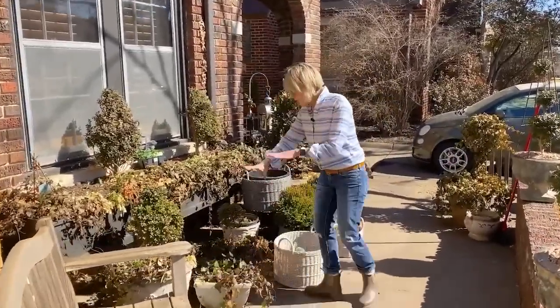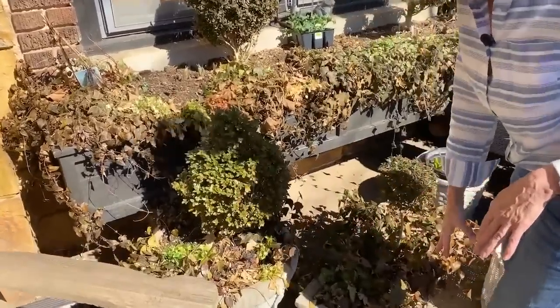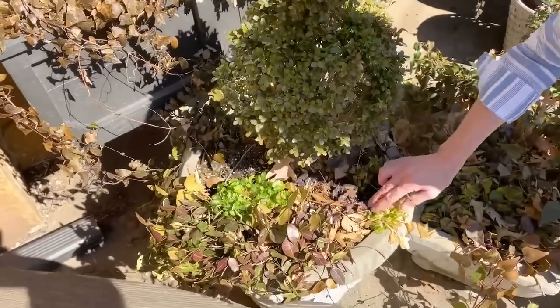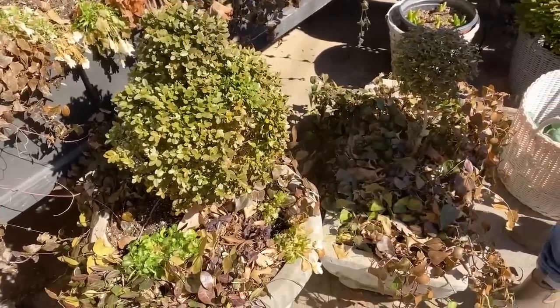Okay, now over here, again, I've got this assemblage of plants. I will be doing the same thing with these boxwoods, the ivy. I've got some violas and things in here that actually survived the storm, but they're going to need some cutting back and a really good feed. I will give them that.